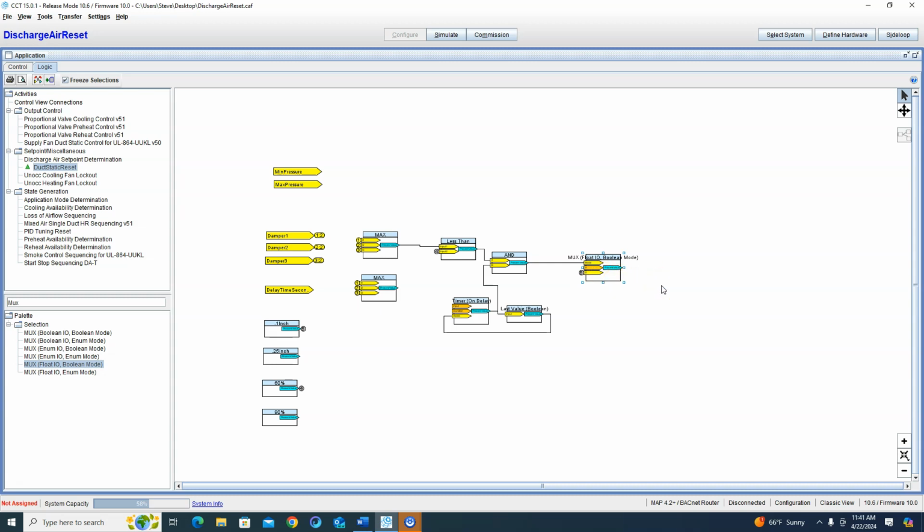All right. Now I need to subtract that from the set point. I'm going to stop here, and now I'm going to work on the other side. So what if any of these are open above 90?